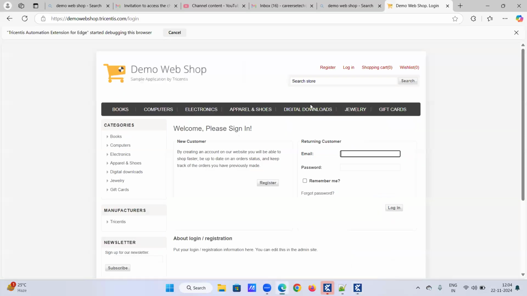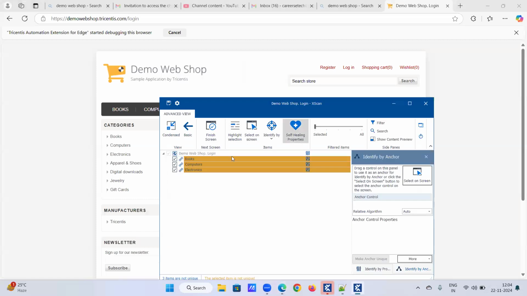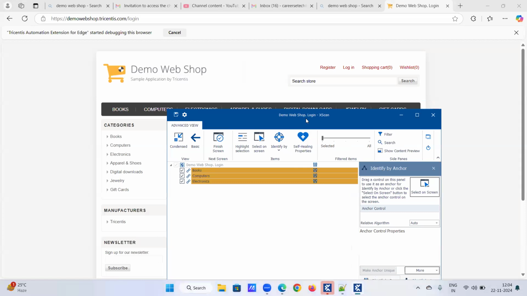So here, you have chosen the anchor method. And register, login, shopping cart, wish list, whatever it is. I'm not saying register is stable in every web application, but you should decide what is that stable control.